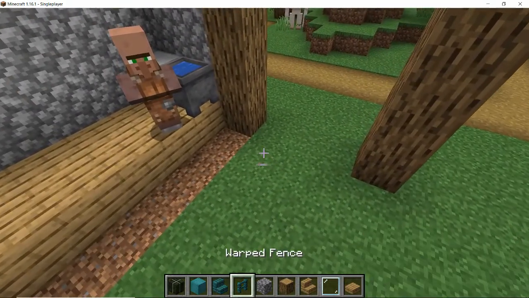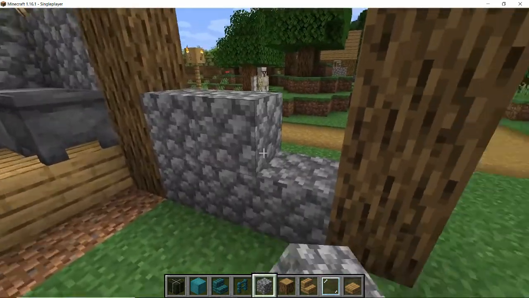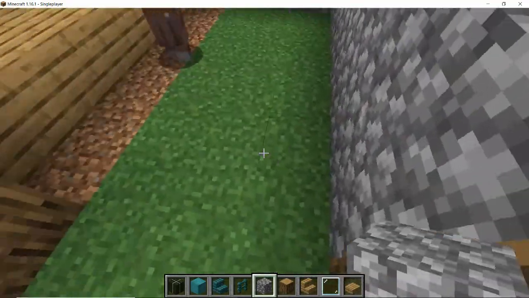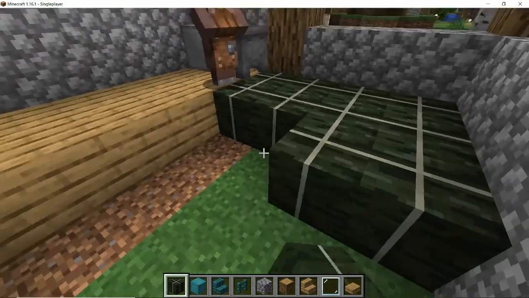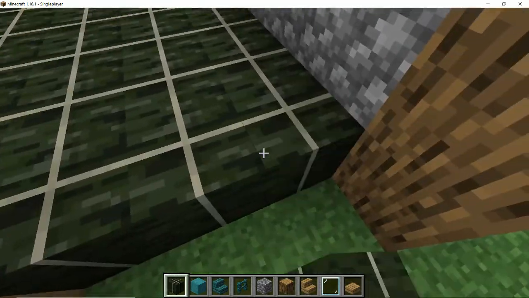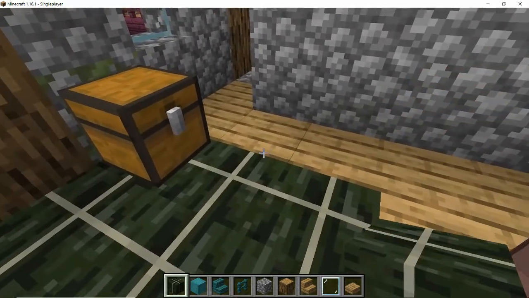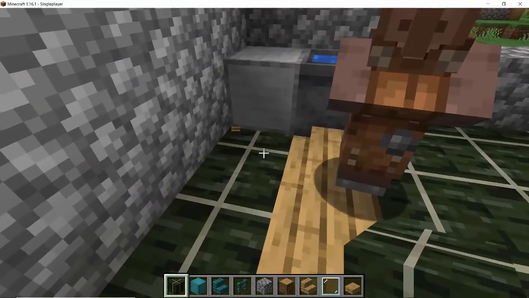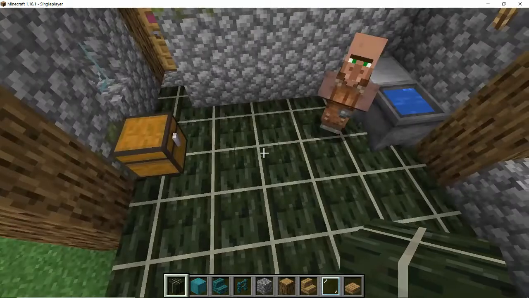So what we want to do is grab the cobblestone and make these walls bigger. 2 rows of the cobblestone, and then we're going to want the warped wood on the floor, and we're going to need to remove the oak plank floor where he's working and replace it with this as well. So go, so that's replaced the floor.